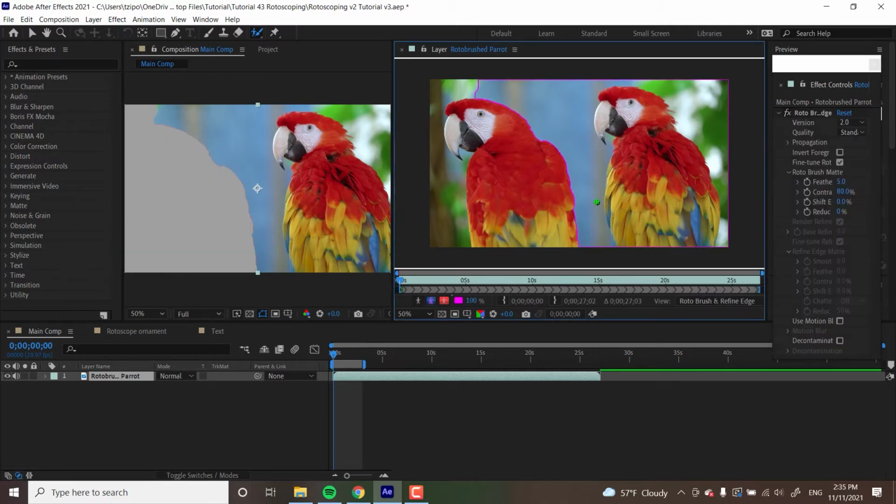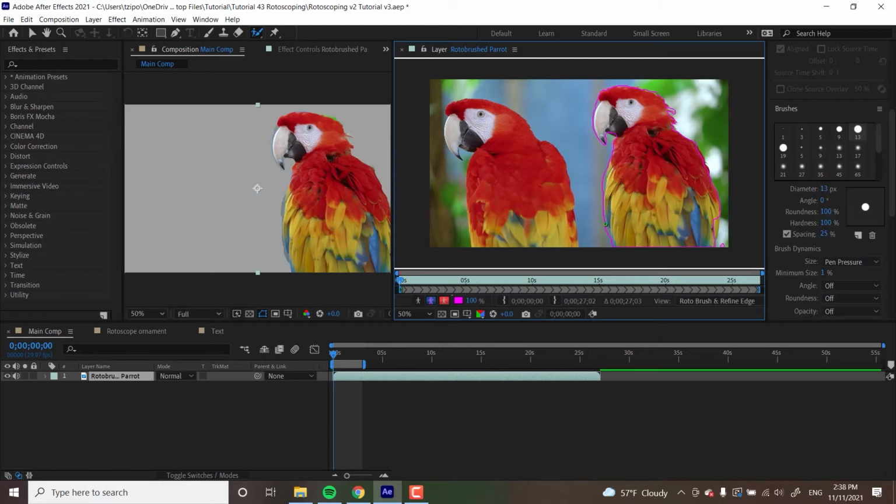As you can see, the selection tool is pretty generous, so we're going to refine it. Hold down Alt on a PC, Command on a Mac, and you see how the Rota Brush turns red. We're actually going to slice out these chunks from the selection, bit by bit, until we get more of an exact selection.